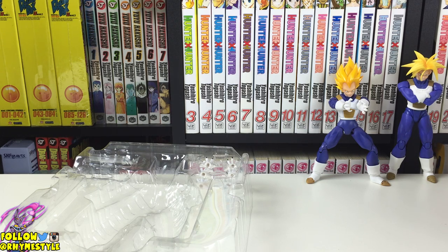You know, these freaking cross-arm pieces are so annoying to put on sometimes. I gotta point that out. In fact, I don't think I ever even put the crossed arms on myself before, because I had them up for display when I originally got them. But I never actually put that on. I feel like that's probably why they stopped including them, because they're kind of annoying to put on and they probably broke easily. But just for the sake of this video, I will show you guys what it looks like. Because if there's any person that's going to break this figure, it's going to be me. So you guys don't have to do it.